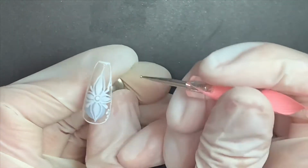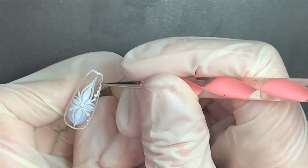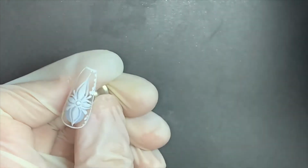Get creative, adding these little dots gives the illusion that I put so much more effort into my nail art when I didn't actually.